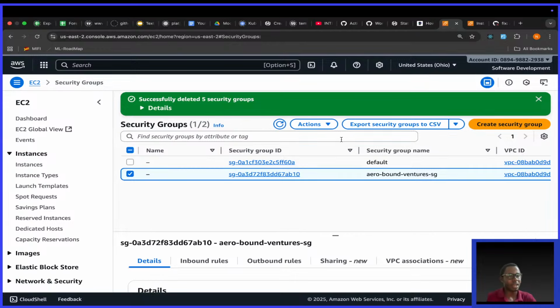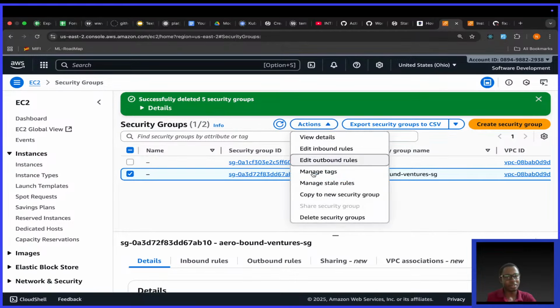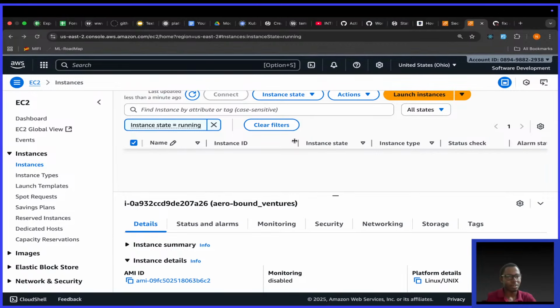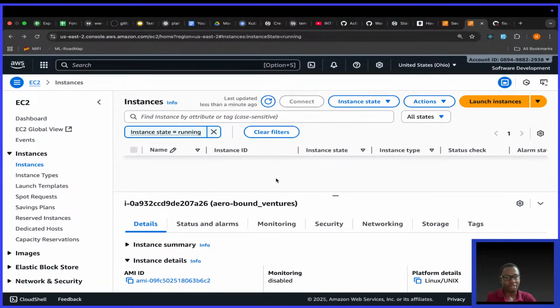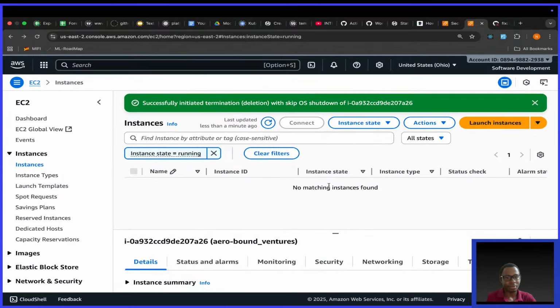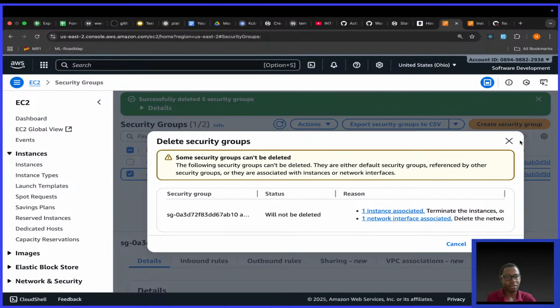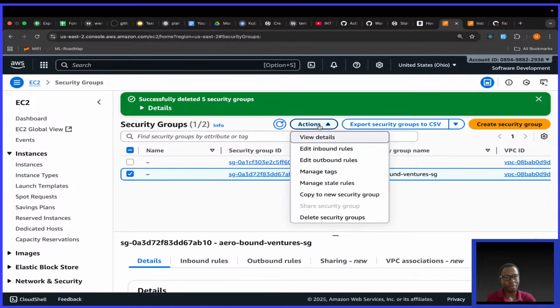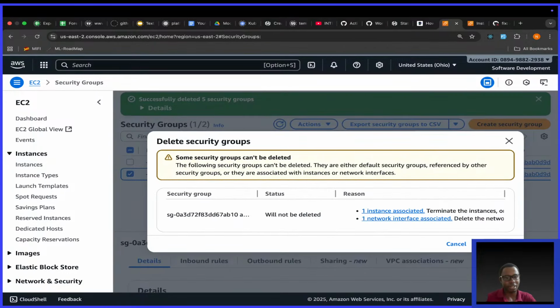Then I come back here. I can now come to actions, delete security groups. Let me see, is the instance still terminated or not yet? So no instances found. Let me try to refresh this. Come here, actions, delete.